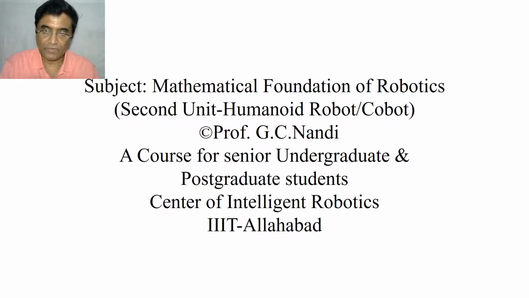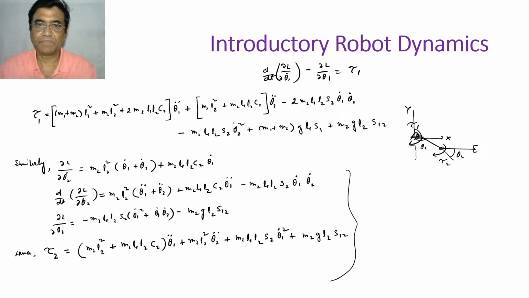So in this concluding lecture, we'll finish the dynamic modeling of the robot, and then we'll discuss the morphological structure of these dynamic equations. So far, exploiting the Lagrangian method, we are able to find the relation between torque and the motion of the link. T1 is the torque at joint 1, T2 is the torque at joint 2, and had there been another joint, all kinds of torque and motion relations can be obtained using the same Lagrangian method.